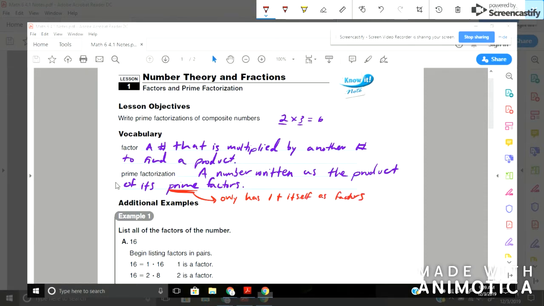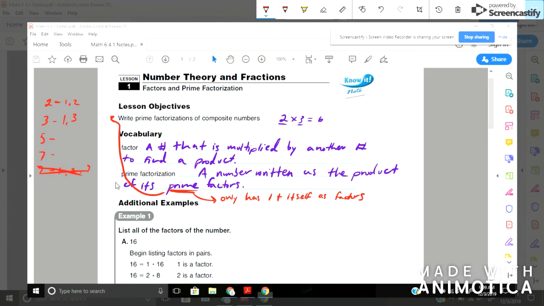So some examples of prime numbers would be 2, because 1 times 2 are the only factors of 2. 3, because 1 times 3 are the only numbers that multiply to get to 3. 4 is not, because you'd have 1 and 4, and also 2, because 2 times 2 is 4. 5 is a prime number. 1 times 5 is 5, and that's it. 7 is a prime number. A lot of times people think 9 is a prime number, but remember 1 times 9 is 9, and also 3 times 3. So 9 is not a prime number.